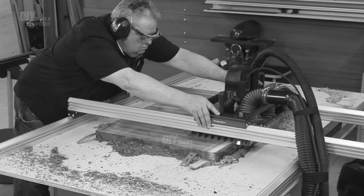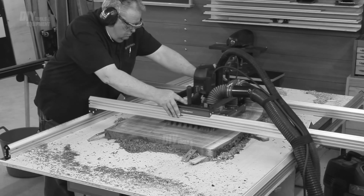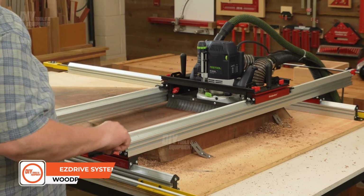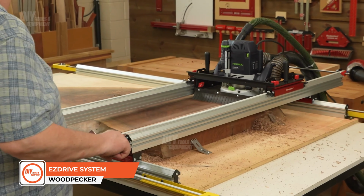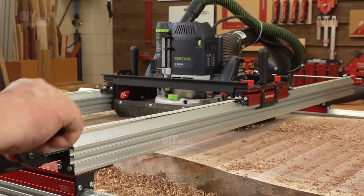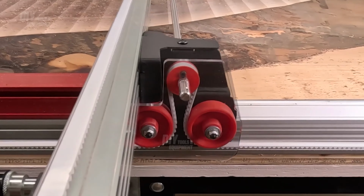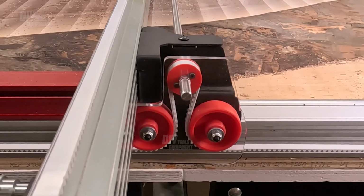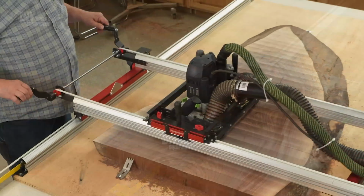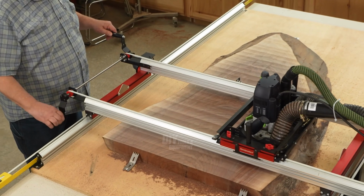Flattening oversized slabs by hand demands repetitive stretching and leaning that can quickly become exhausting and inconsistent. The Woodpeckers EZDrive system eliminates this strain by giving you precise fingertip control of your slab flattening mill with 2 effortless crank handles. Its cogged belts advance the cross rails and router carriage smoothly and reliably across your entire work surface, ensuring faster, more uniform flattening without overreaching or repositioning yourself.